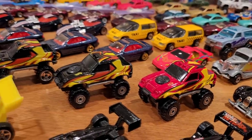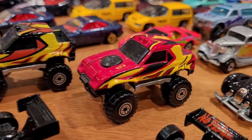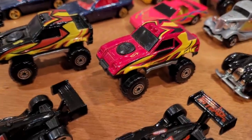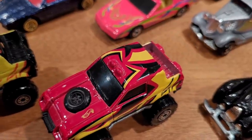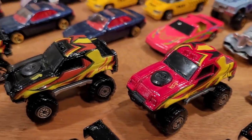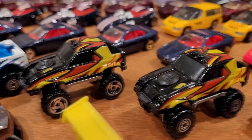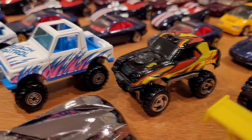And Gulch Stepper — four variations known, I have three of them. Got the red and the dark red paint with construction tires. There is a version with the tampos reversed on the roof — where you see yellow it would be black, and vice versa. That one is very rare and worth about $50. Then we've got the black version with construction tires, as well as the black with three-spoke saw blade wheels.